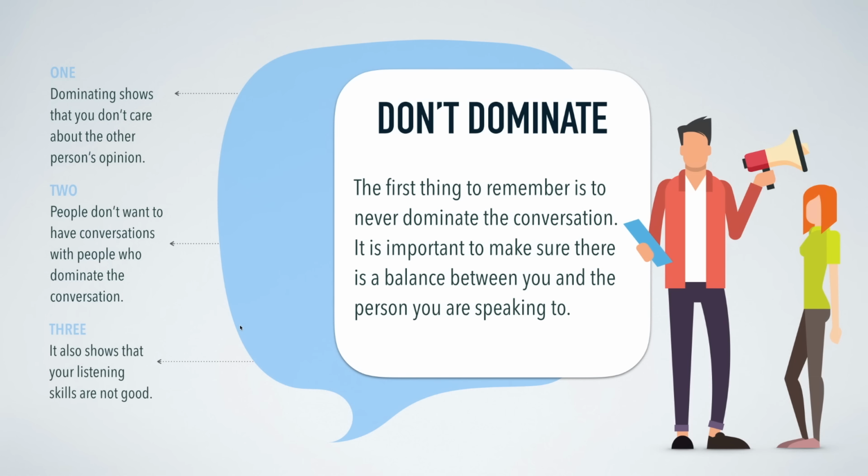And finally, it also shows that your listening skills are not good. So you see now why I emphasize the importance of mastering English conversations. It's not just about the words you use. It's about the art of conversation, mastering English conversation, knowing when to listen, knowing when to speak, knowing when to comment on someone else's opinion, and then ask a question. So again, number one, don't dominate.